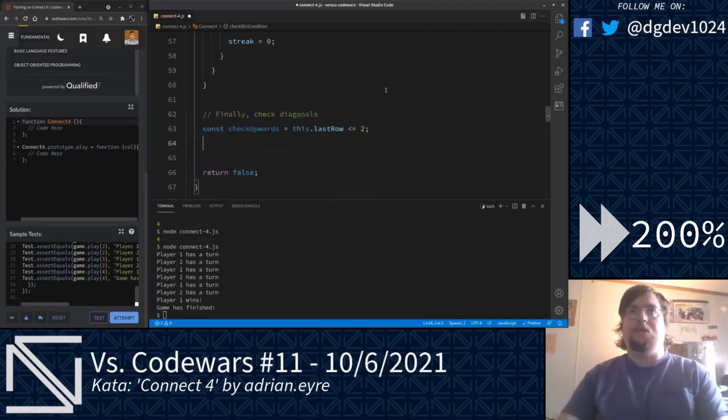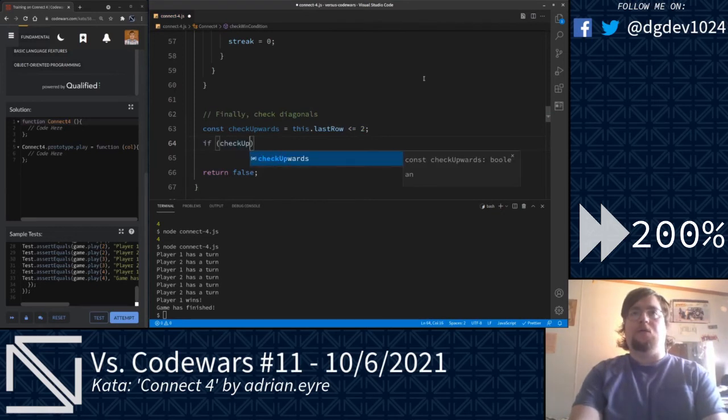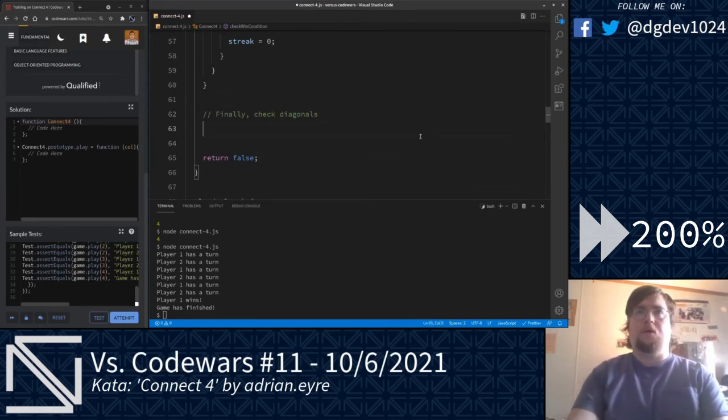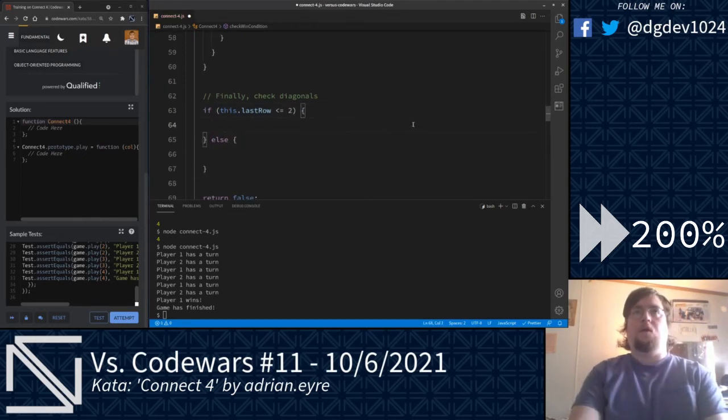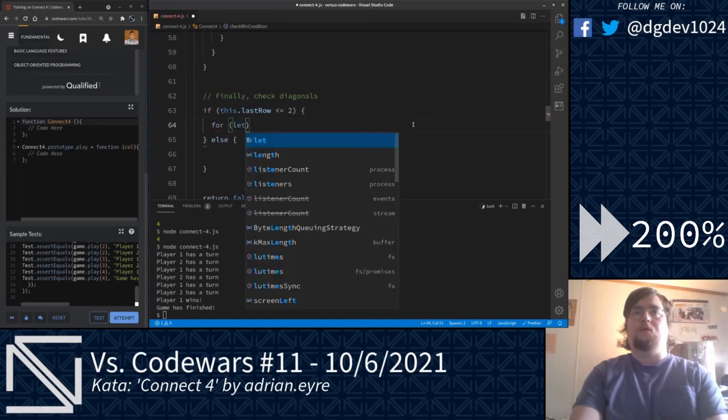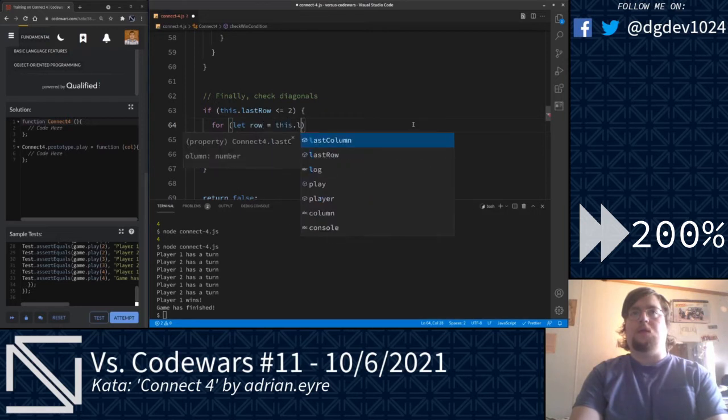Let's get back that checkUpwards here. If checkUpwards, or rather, if this.lastRow is less than or equal to 2, else for let row equals this.lastRow, row is less than 6 plus row.